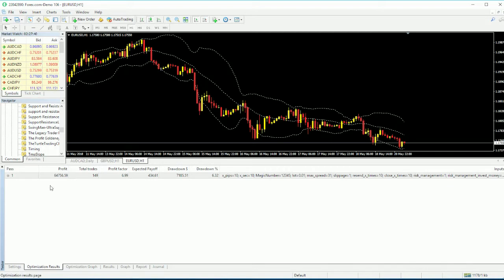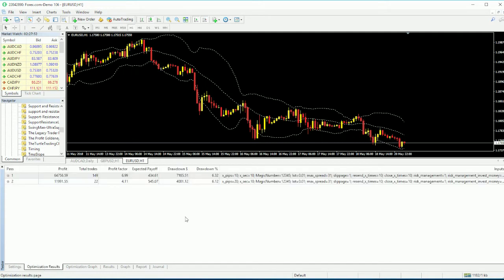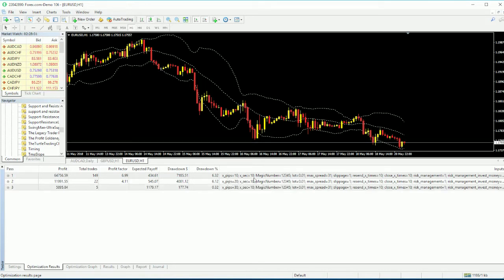And as you see here, it's already starting to process. It's going to do, it looks like, 36 different setting files. It's already up to 2 now. And if you look here, you'll notice X pips is the number of pips, X seconds is the number of seconds.